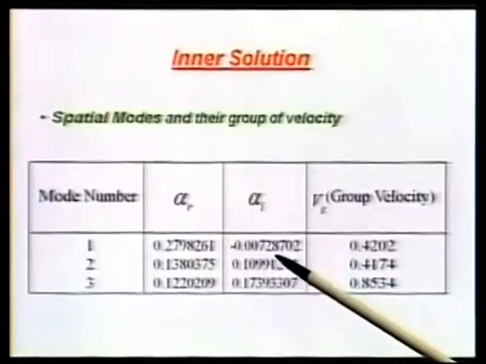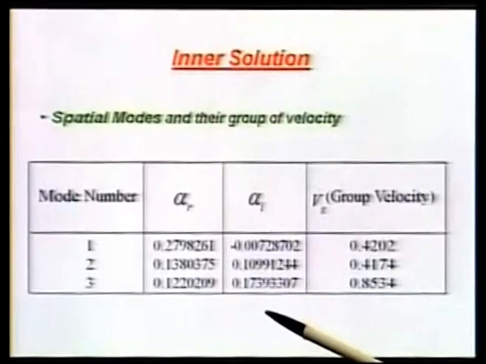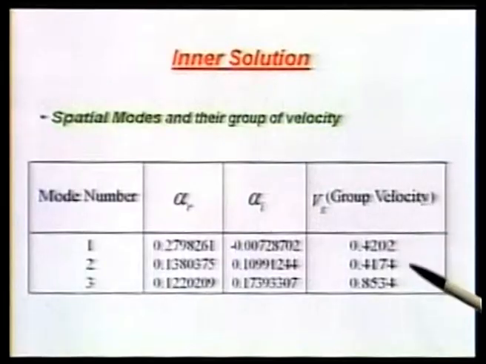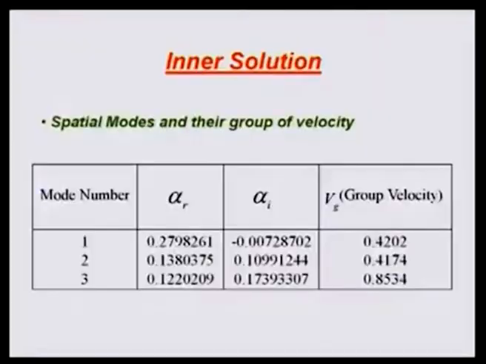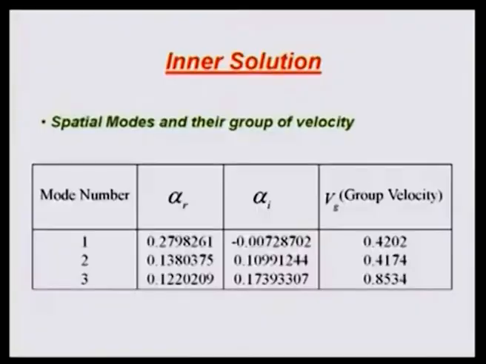These eigenvalues, the last 2, as you can see, come with a plus sign. So, if they were to be going downstream, they are stable modes. How do you find out which way they are going? Calculate the group velocity, and we calculated the group velocities. All of them are positive. So, they are all downstream propagating waves, and this is an unstable wave, and these 2 are stable waves.